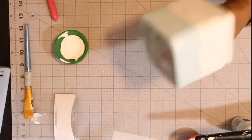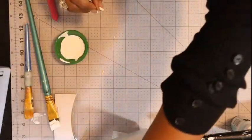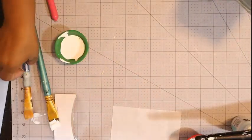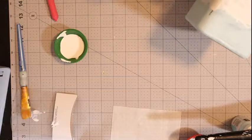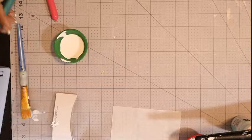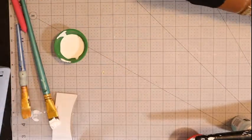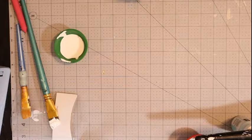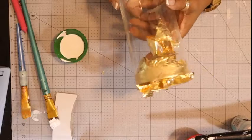Let's put it, where do I want to put it? I'm going to put this here. Oh, that was bad because I just hit it against the stand. Let me fix that. I'm trying to get it so that I don't get paint on everything. All right, we're going to put this one here and allow that to dry. We're going to bring back in our other vase.